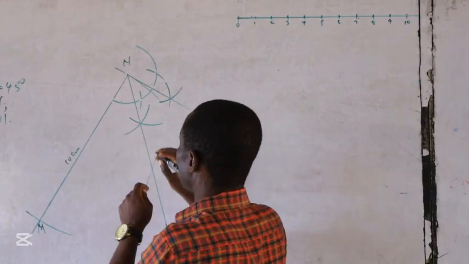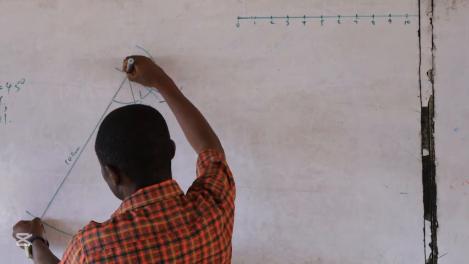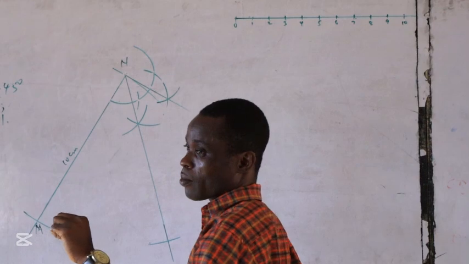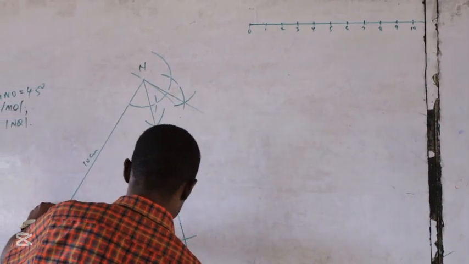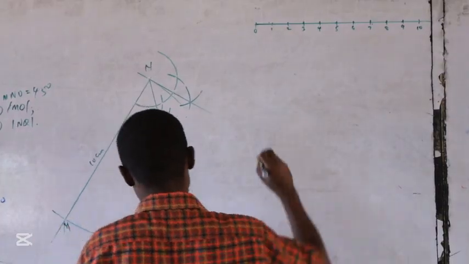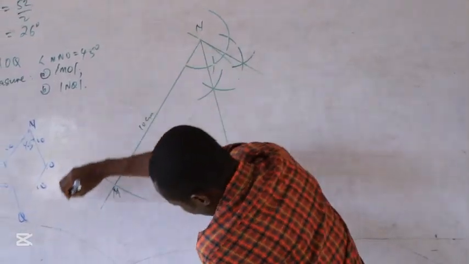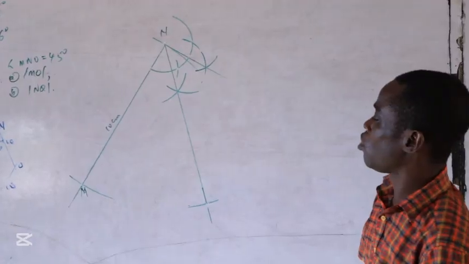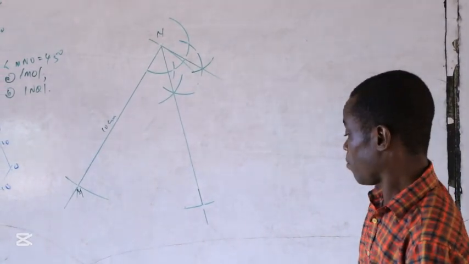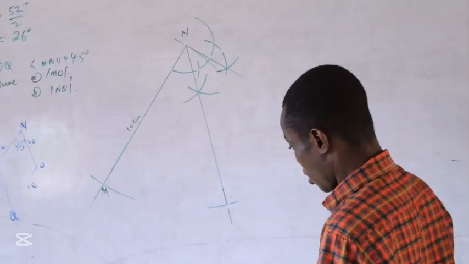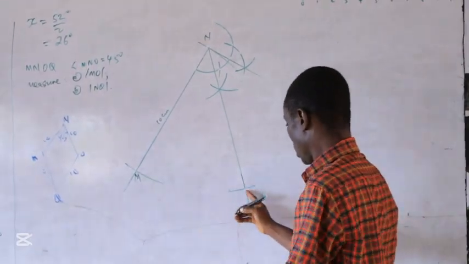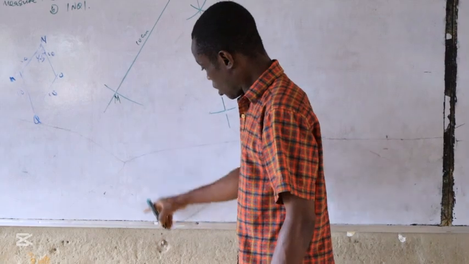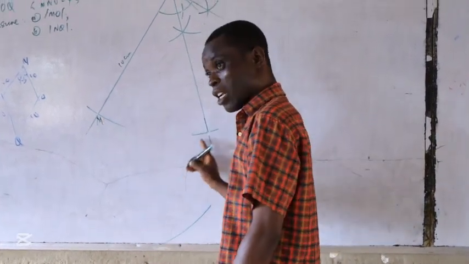I will still measure 10 centimeters on it. I can measure this length. This is 10. This is also 10. This is 10. This is the last 10. That's the end. So I need to construct, but there's no need to do that. I hope it is now clear, because it will now be on this block. So that is how to complete it. When you have a point here, the point of intersection, from here to here we have 10. From here to here we also have another 10. You now join all the points together, that is rhombus.